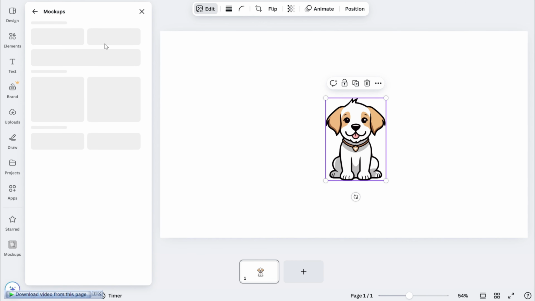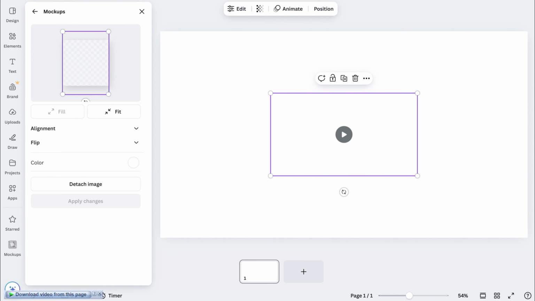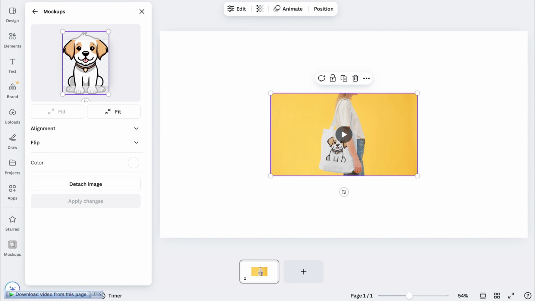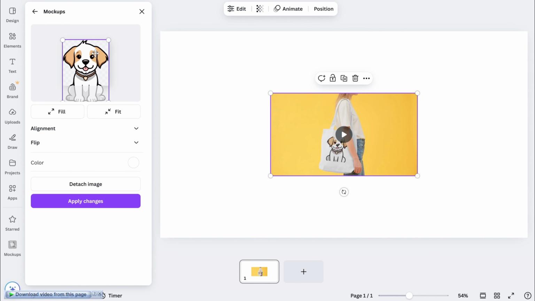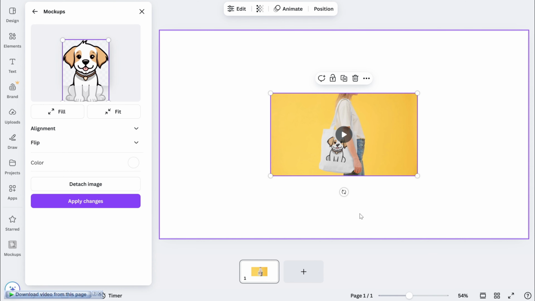All right, when you click on that, Canva is going to take a second to process this. It actually depends on maybe the size of the image or whatever the parameter may be, but it doesn't really take so long. All right, and when that is done, you can see a very cool preview of the mockup.